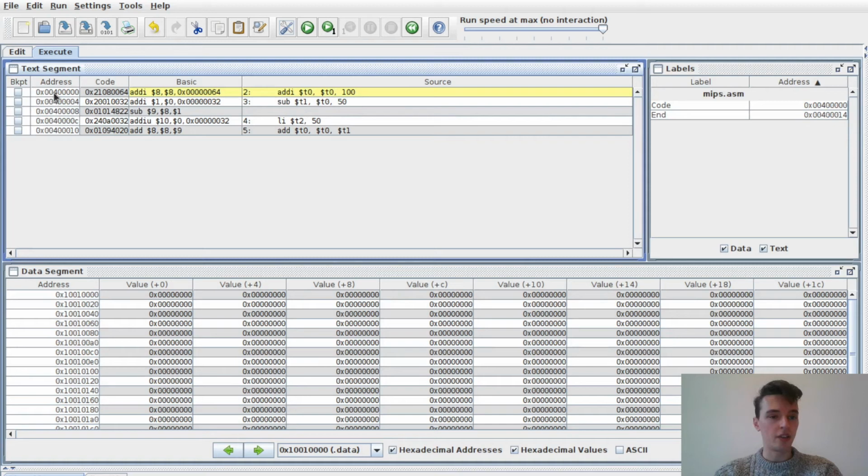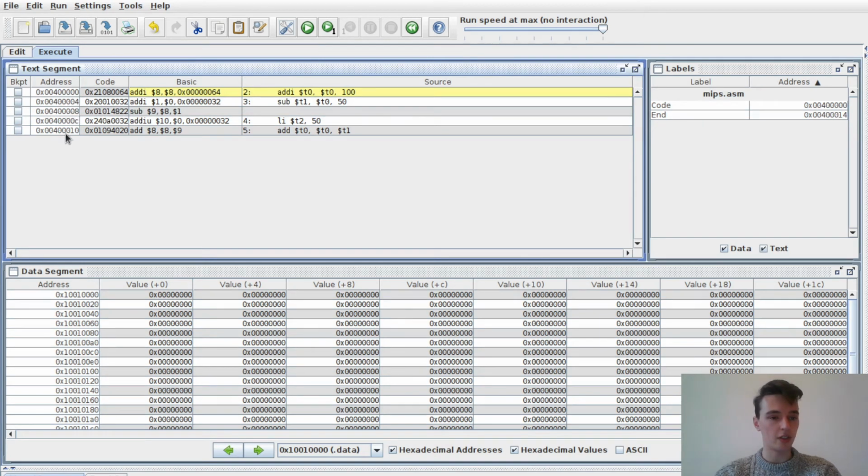And then we have the address columns. Now you'll notice that it always stores it in this address first, this 0040000. And then the next instruction is always stored 4 spaces on. That's because to store a word we need 4 register spaces, because each register stores a byte and a word is 4 bytes long. So that's why we increment by 4, not by 1.